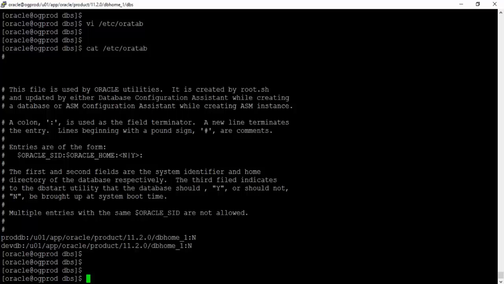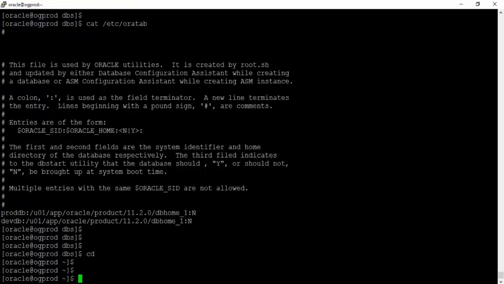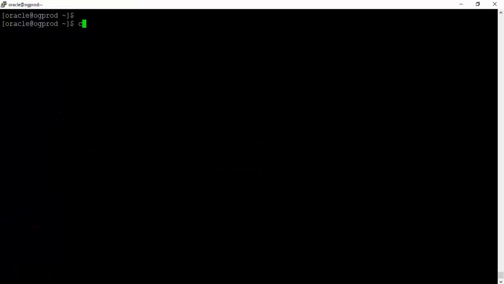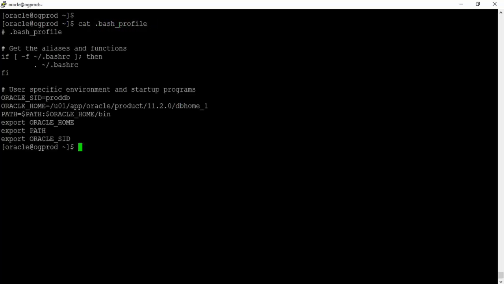If you remember correctly, initially we set the bash profile. Let me take you to the .bash_profile. Inside bash profile, we have set ORACLE_SID to prod_db. Our Oracle home is the normal Oracle home, right?